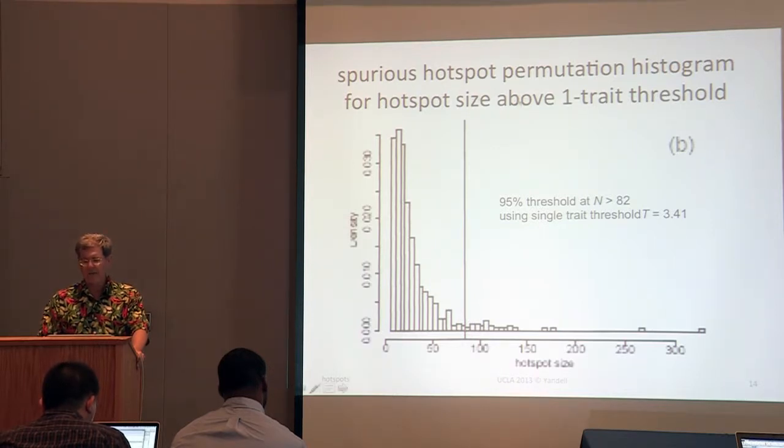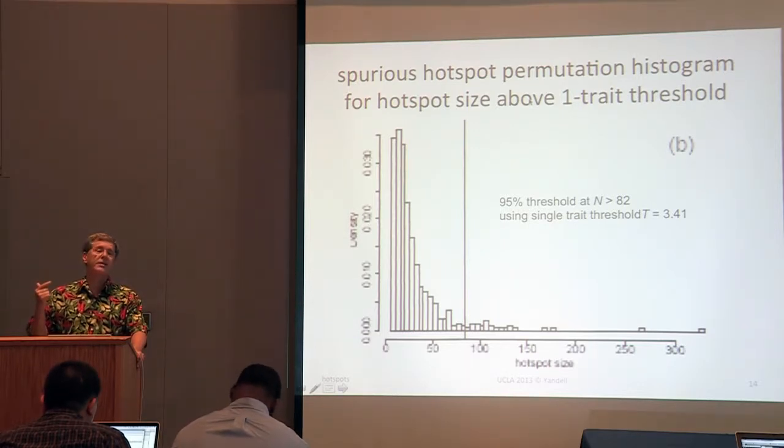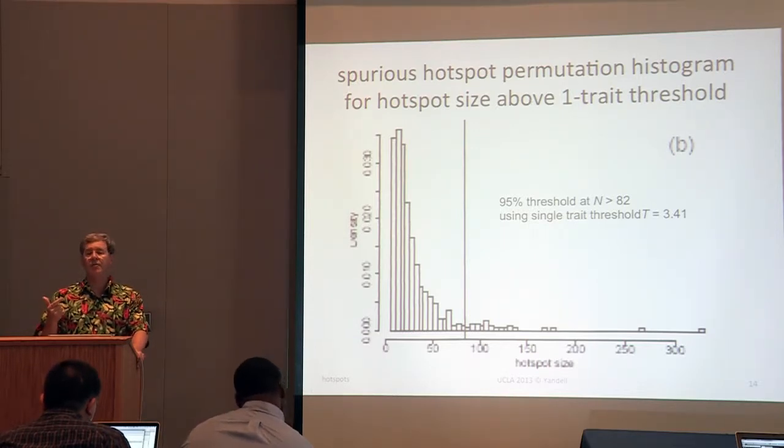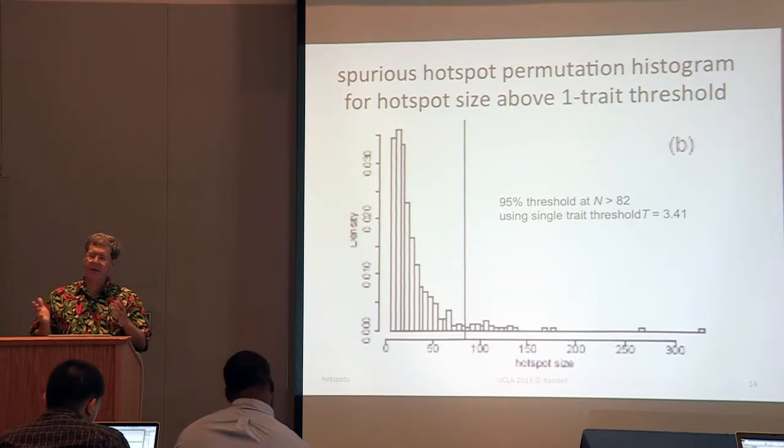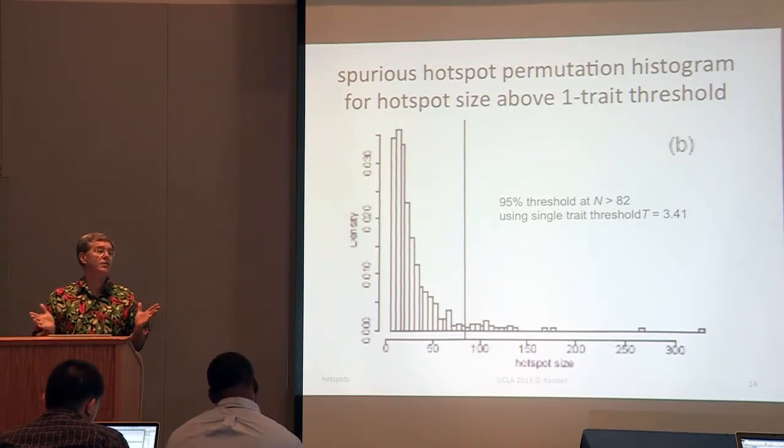We're looking at a hotspot of size 1. So what's the chance that there is anything anywhere in the genome that's significant? A hotspot of size 1 doesn't really make sense, but if you think about it, we have 6,000 traits, so what's the chance that there's anything interesting here? Anywhere in the genome, any genetic signal.